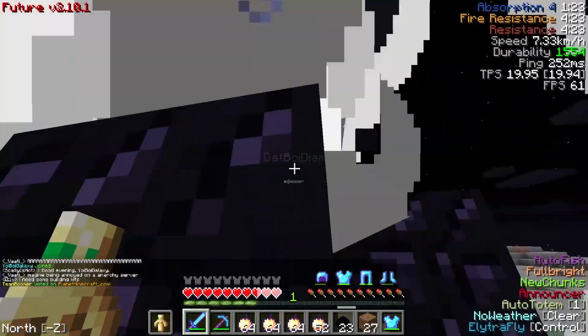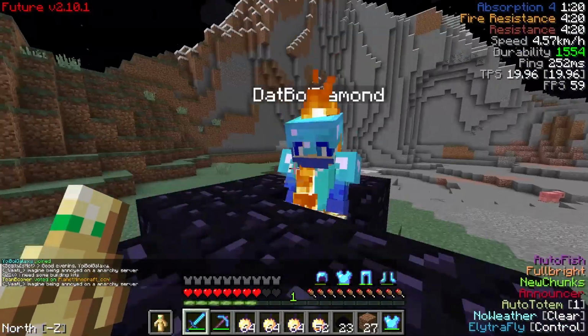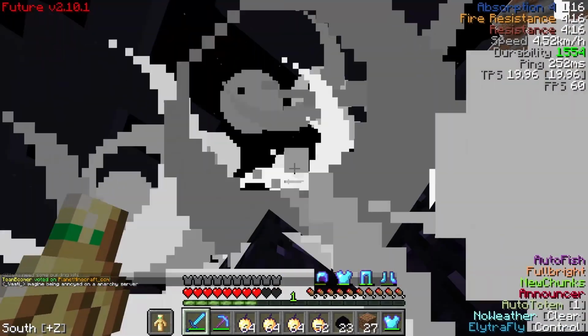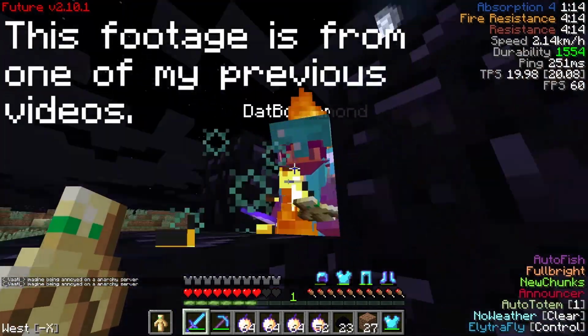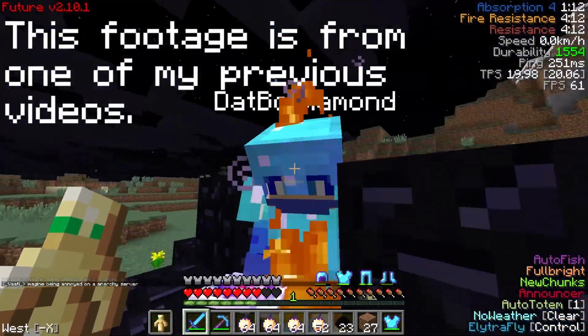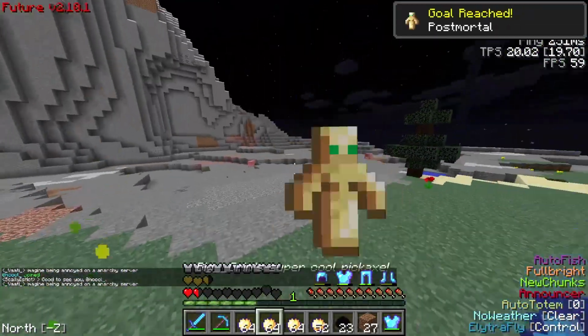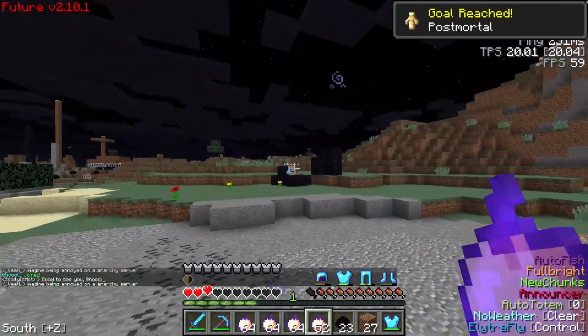So on the defense, what do people use to survive end crystal attacks? Well, end crystals deal a ton of damage. Usually if you're positioned in a bad spot, their explosion may cost you your life. Therefore, you will need to use a totem of undying to avoid this explosion. Fully enchanted netherite gear also helps out.